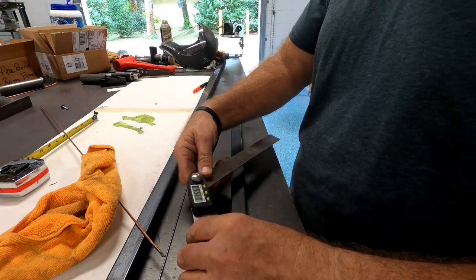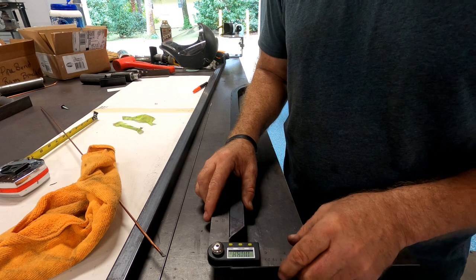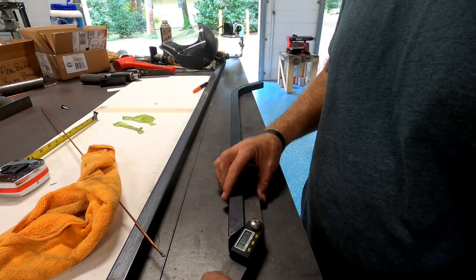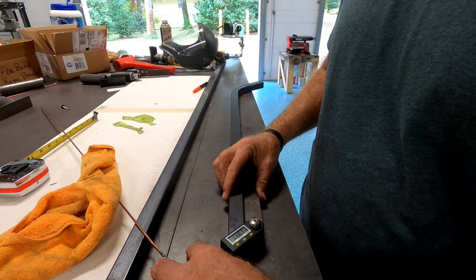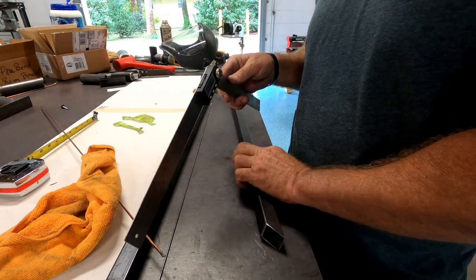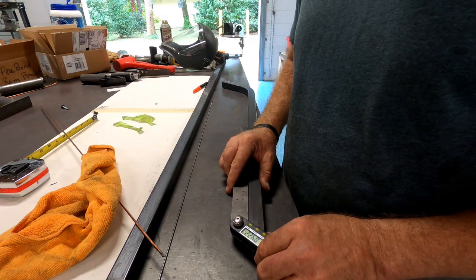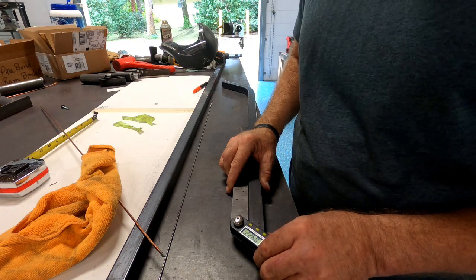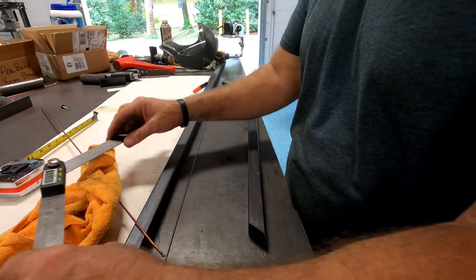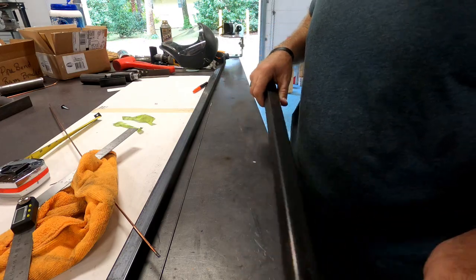I've been trying for the last hour to figure out what this angle was. That it, apparently. I don't think that's 138. You gotta be a rocket scientist to figure out what this is. So that's 42. Which really should have been 38 or 40. But we're gonna play with this a little bit. I'll turn that off. We're gonna play with this angle a smidge.